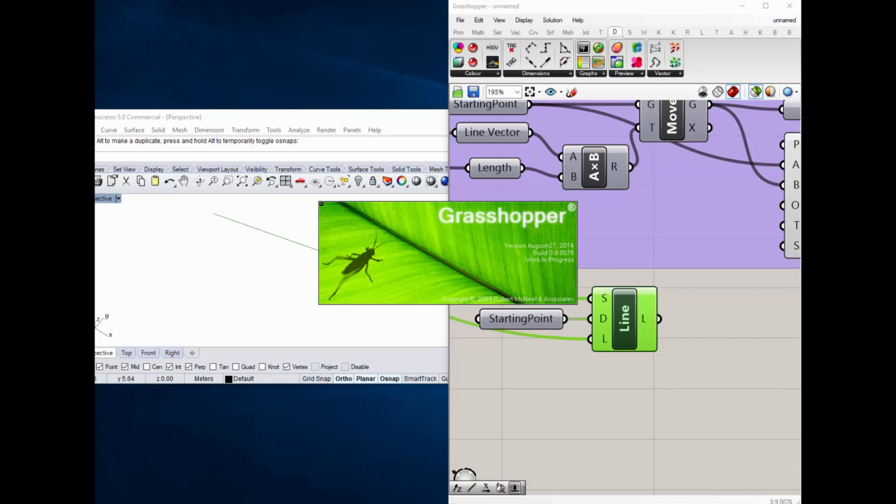So that's the Rhino 6 version. Work in progress. Oh, my one's 1.0.